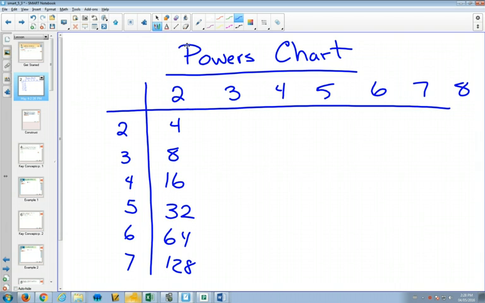You don't need to know your powers too high for 3. You need to know 3 squared, 9. You need to know 3 cubed, 27. 3 to the 4, 81. And sometimes you might have 243, but you probably rarely get 729, 3 to the power 6. Okay? As we go to higher bases.